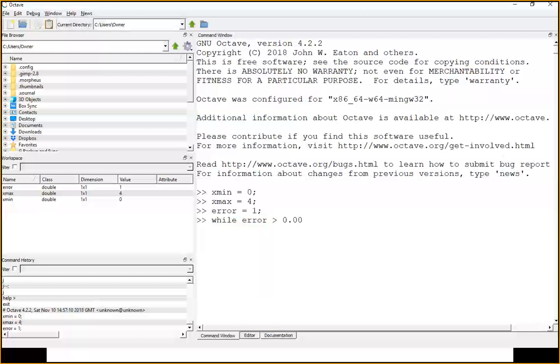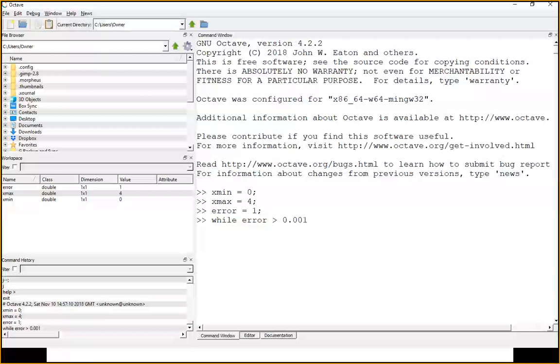Let me do another one. So I'm now in my while loop.